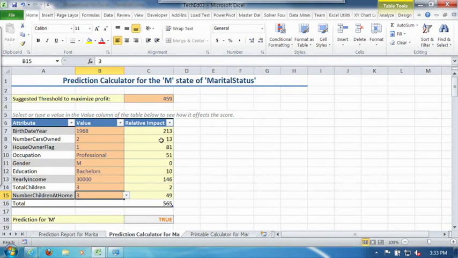The one on this chart, interpreting it, the one that had the most impact was that year, and then the yearly income and after that. This is a multivariate problem. So what it means is, given all these variables together, they all influence one another, and that total of 565 means that, according to this data, that person is probably married.